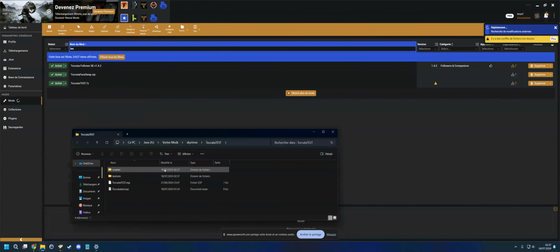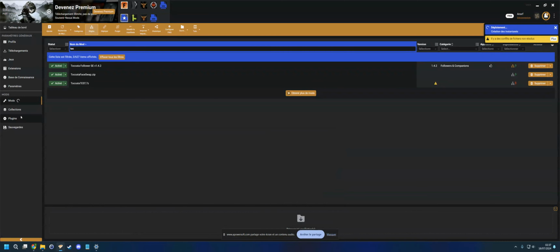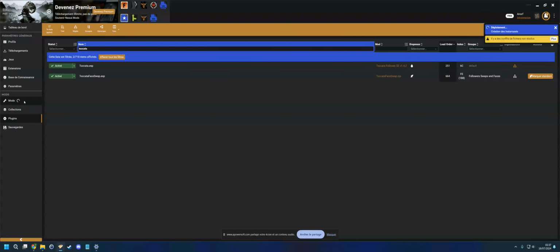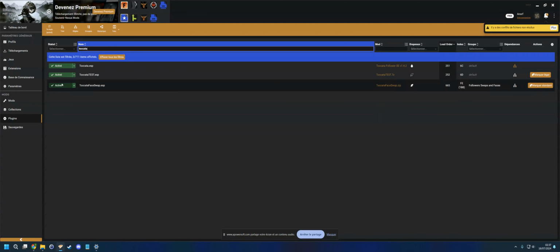And normally we should have the... All right, this is just something I messed up, but it's fine. You will just have the two folders in one file here. Don't know why this happened. All right, there it is.